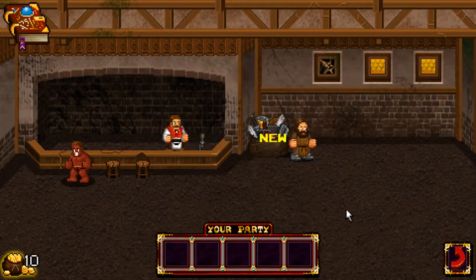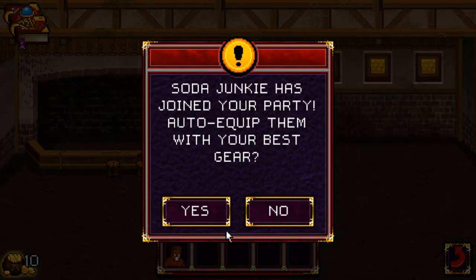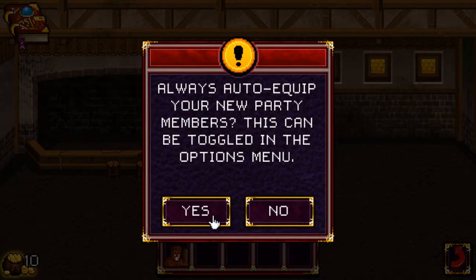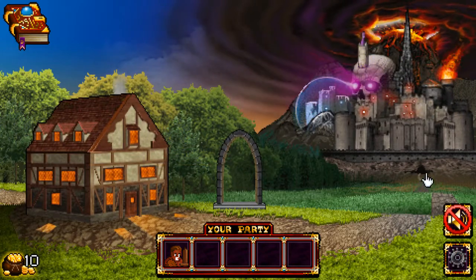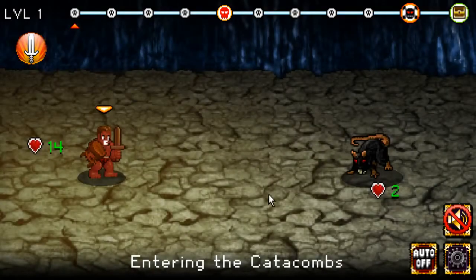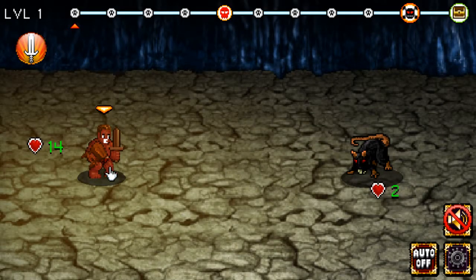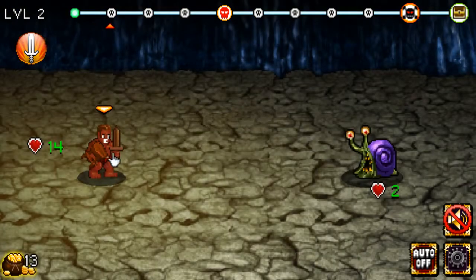They cost various amounts. So in theory, if I hire this guy for nothing, yes, and it does have an auto equip with the best gear, which at this point is not a problem. Once you've got more gear, you may want to be more selective. So if I send this guy into the dungeon again and get him as far as possible with his sword and his stool, now you can see the hit points of the animal because I brought that little stone which tells you. So I hit him for 3 damage and I'm automatically going to kill him. So I'm going to do 3 damage each time.